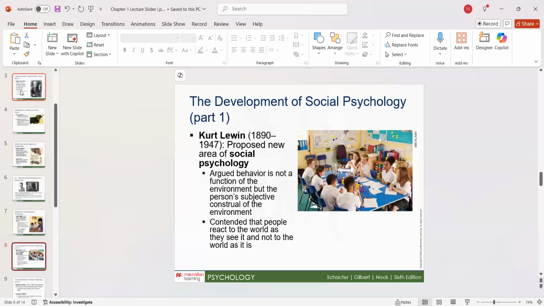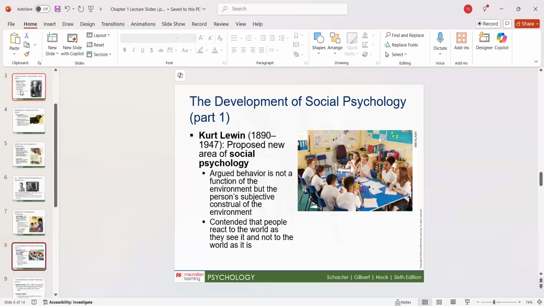So it's very, very heavily dependent on the environment for one, the social environment for two, and how we interpret that social environment. So, for example, if I'm in a classroom and everybody in the classroom raises their hand when they ask questions, I'm probably going to raise my hand when it's time to ask a question because that's what everybody else appears to be doing. On the flip side, if I'm in a classroom and everybody just kind of yells out their answers, why would I raise my hand? Everybody else is just yelling out their answers. So I'm just studying other people and I'm seeing what other people are doing and I'm responding accordingly, essentially.